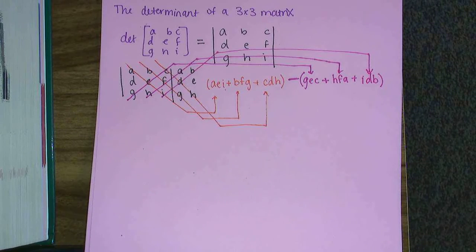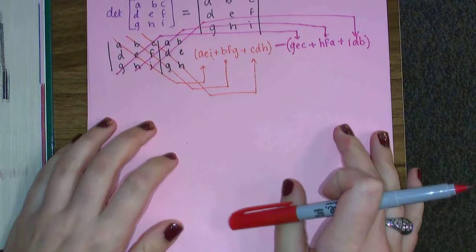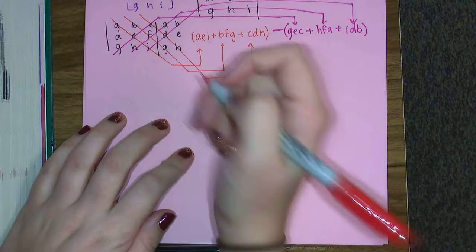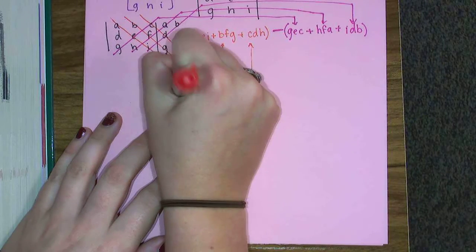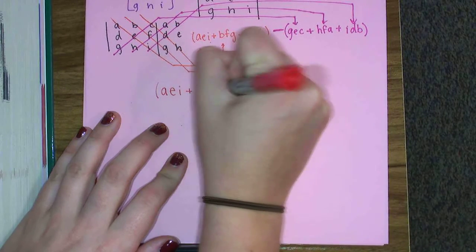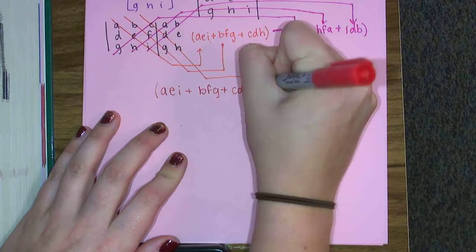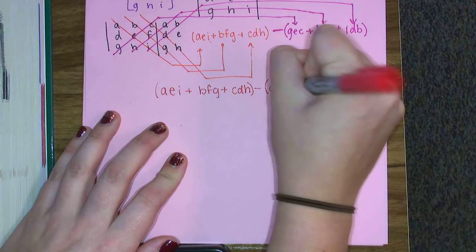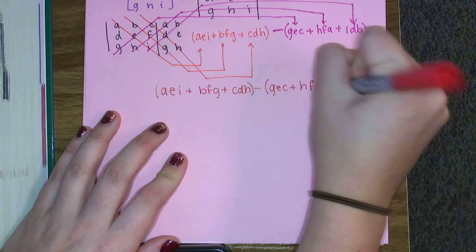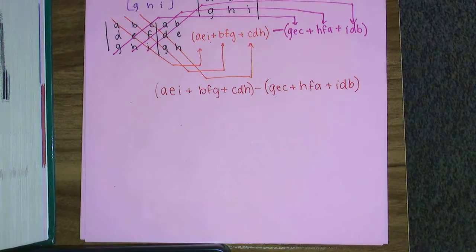So then just to write it so we can see it better. We might not get to Cramer's rule today. It's AEI plus BFG plus CDH minus parentheses GEC plus HFA plus IDB. Now, I'm going to tell you, when we do problems in class by hand, I will not do it this way. If you want to do it this way, that's how you do it. That would be the answer.